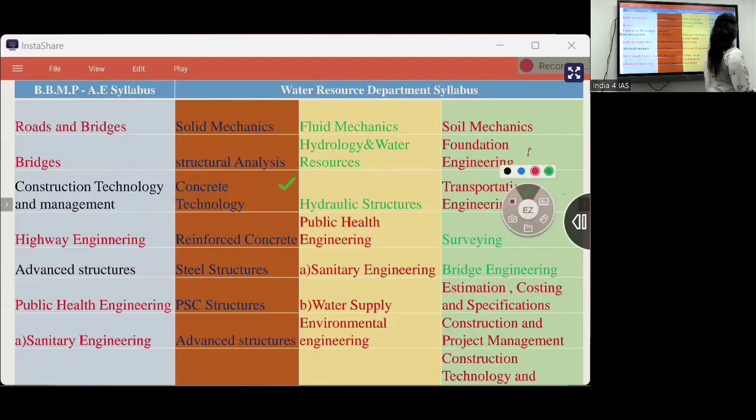So the first thing, a detailed understanding of the syllabus is very much needed. After that, now you have got a clear picture, right? What are the subjects and what you need to study, which subject you need to study more. So in this coaching you will be offered comprehensive coverage of the syllabus.